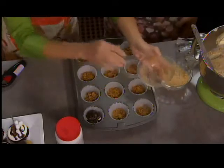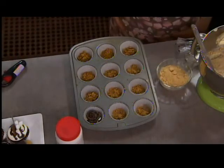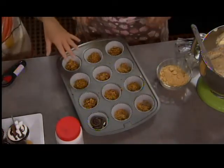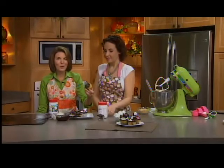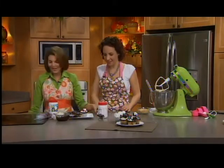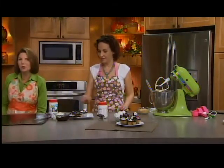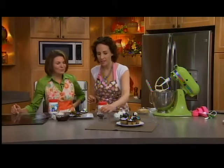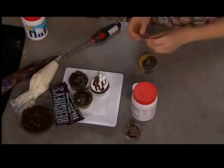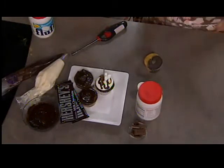You bake it in the oven at 350 for about 15 to 20 minutes, and it ends up being this combination of chocolate and graham cracker. Here's what they look like when they come out — really, really fun. After they come out of the oven, I add another marshmallow inside while it's warm so it's extra gooey on the inside. And I even stick a Hershey's bar on the inside while it's still warm too — so it's just double the fun.